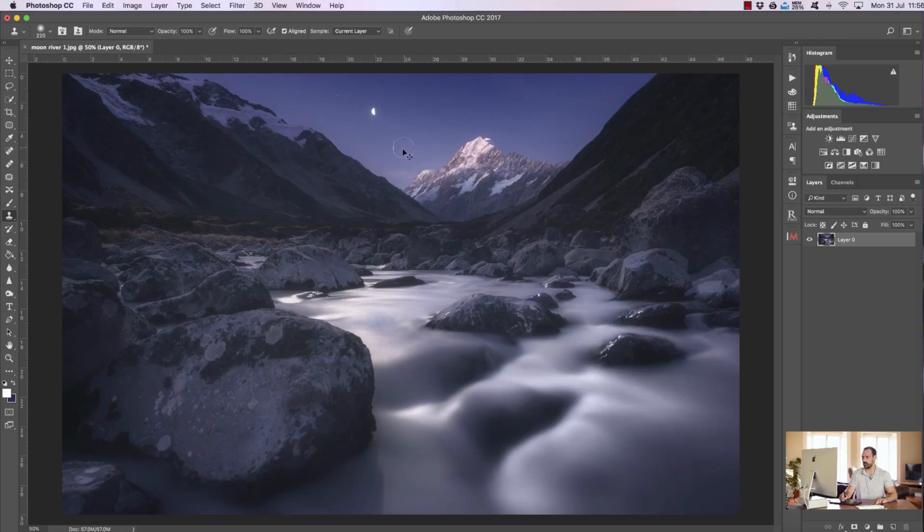But if I clone, let's say somewhere down here, and then try to clone the moon, you see it clones it exactly the same brightness and color and everything, so it looks quite unnatural. I would say I use the clone stamp more than any other stamp, and that's because we can use a non-destructive blank layer to do that. And we're going to get into what non-destructive means in Photoshop in the next video. But for now, just keep in mind that the clone stamp gives us more flexibility and more options to work with when we're removing things in our image or when we're duplicating areas.